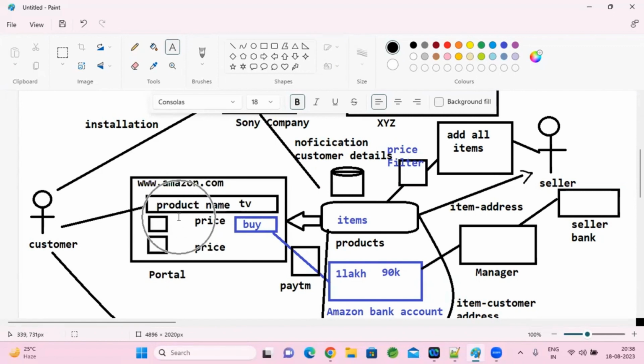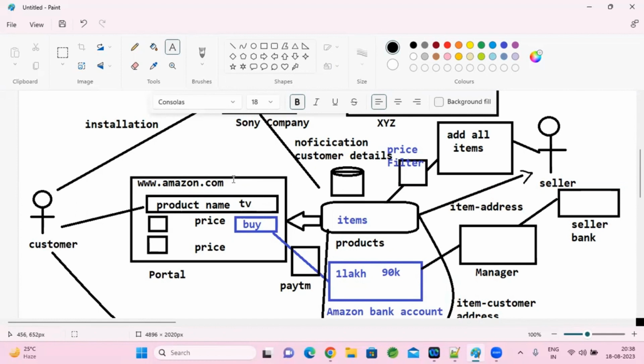When they provide good service, the companies and sellers always visit them and give so many offers and discounts. If a customer pays 1 lakh, based on the product they may get 10 to 50 or 60 percent. It all depends on the product. That is how they get revenue from the business.